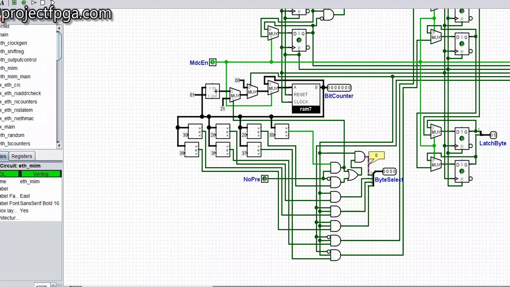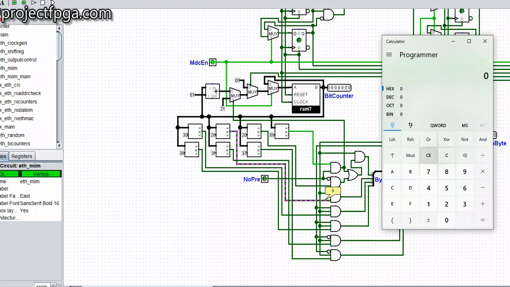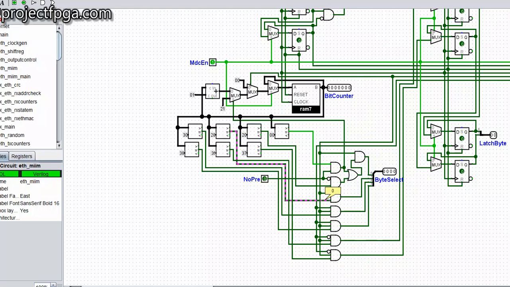So now, when do you turn on this second byte? The second byte comes on when, 1, the in progress has to be on, and 2, the bit counter has counted up to 28. Let's check what 28 means. 28 in hexadecimal means 40. So from 32 to 40, that means it has counted 8 bits. That is, after 8 bits from when this one came on, turn on this one. You know, this one came on at 32. Now this one comes on at 40. That means after 8 bits, turn on this second one.